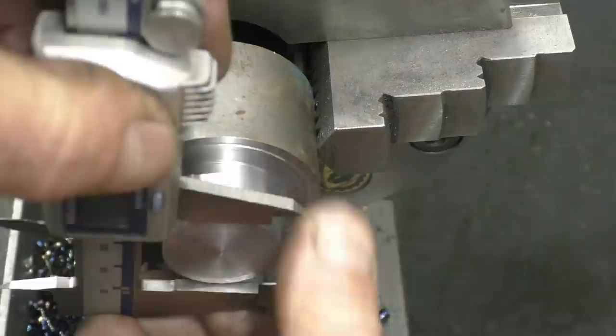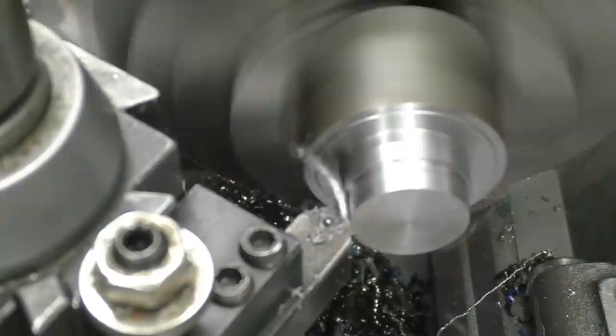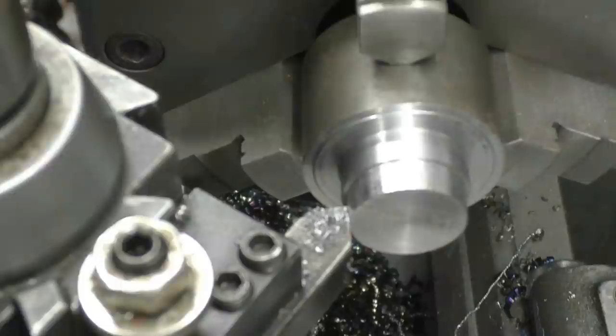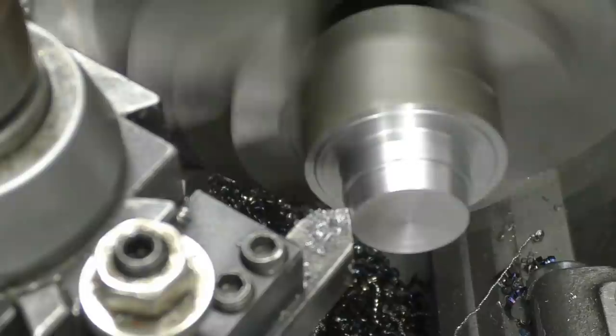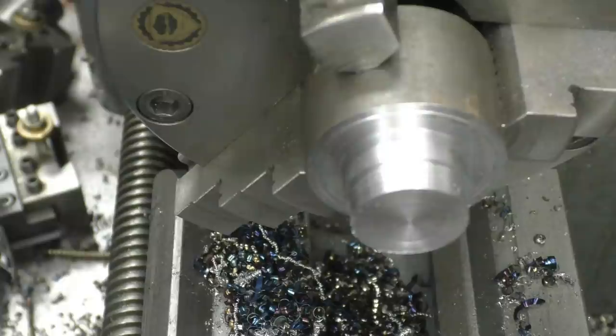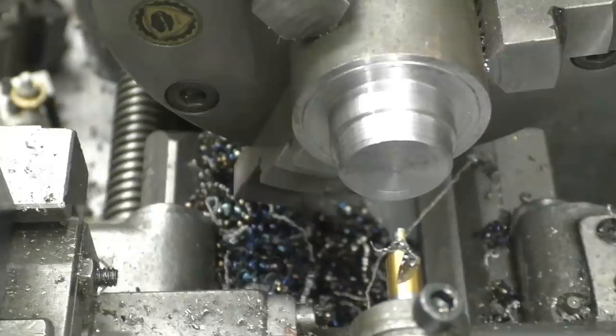Right, now the taper. Taking a very broad cut. All this is forced to give clearance for the inside of the core plug because the core plugs are slightly tapered. Next job's to drill the hole, part it off and then make a handle for it.